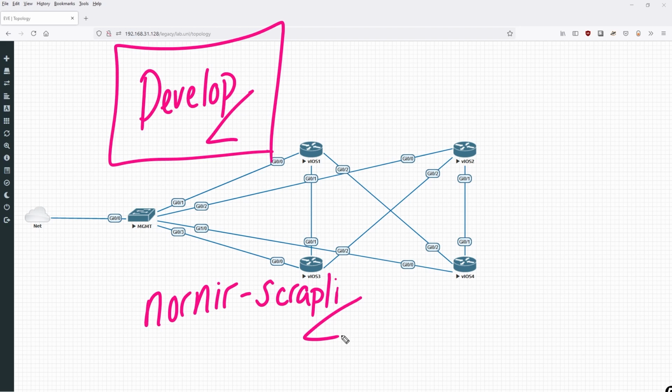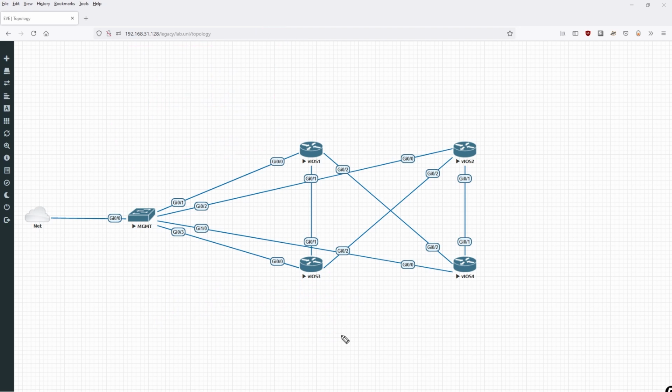Now, another thing which I want to highlight is that this video really will not be comprehensive. The best way to get all the information on what Scrapli CFG can do is to go to the Scrapli CFG documentation page, and I'll leave the link for that in the description. But once again, I'm just trying to give you a little flavour of the power of this library. So how about I shut up and we get to doing some automation.